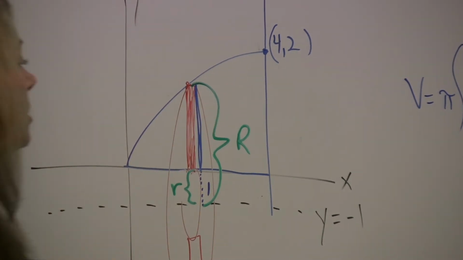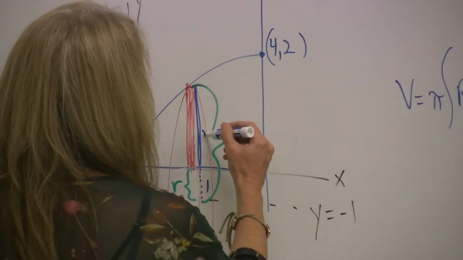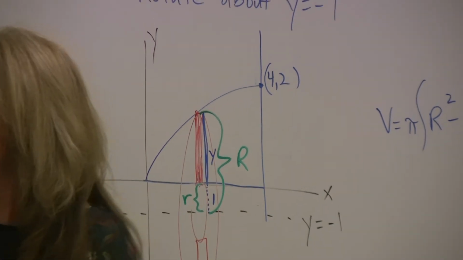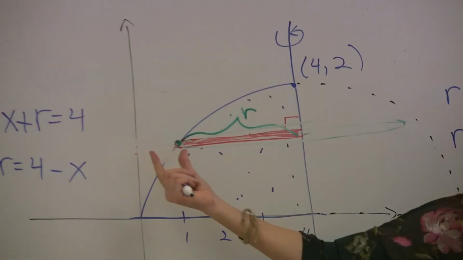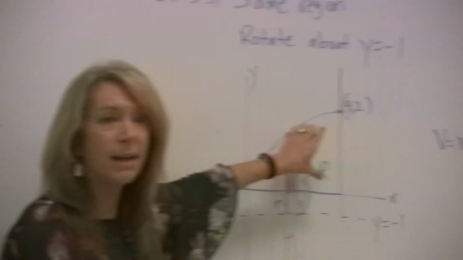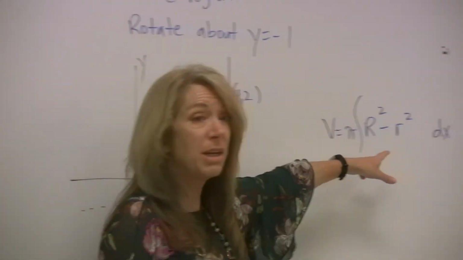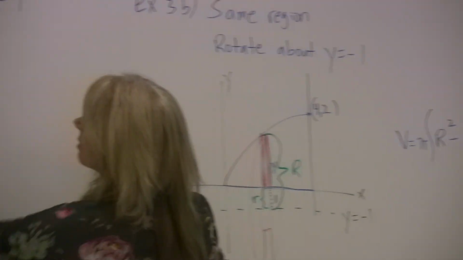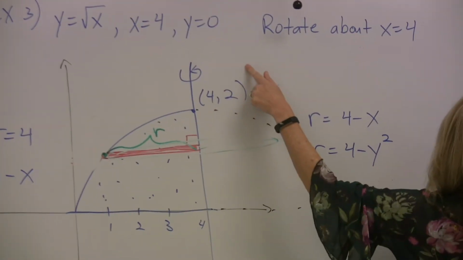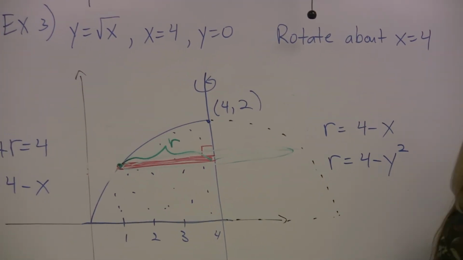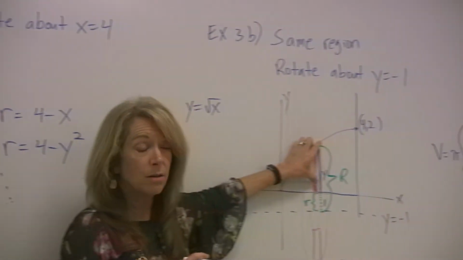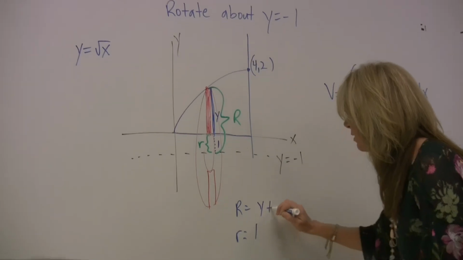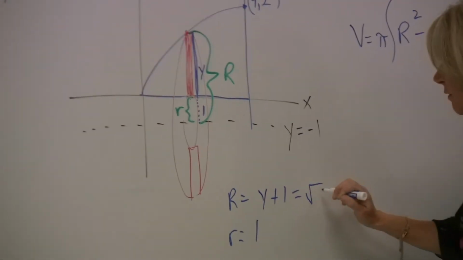This is just the function. Again, like I did on that other one, I'm just going to call it y for the moment. This is some y value, similar to how I said that was some x value over here. That's just some arbitrary y value. But in this case, because it's dx, where's my function? Since y equals square root of x, that is this y value right here. So the big R is whatever that y value is plus 1, but we have to convert it into x's.